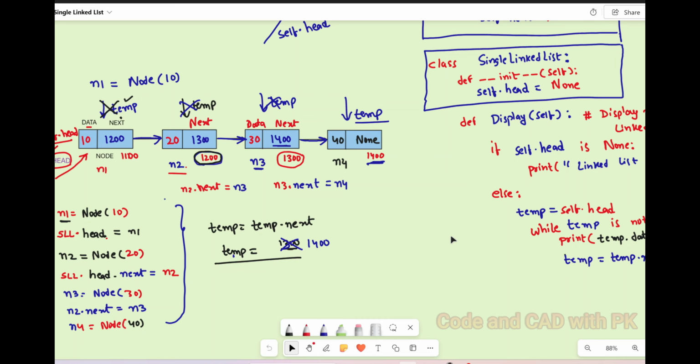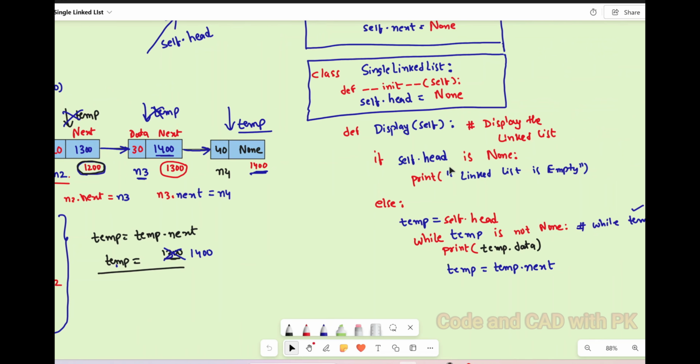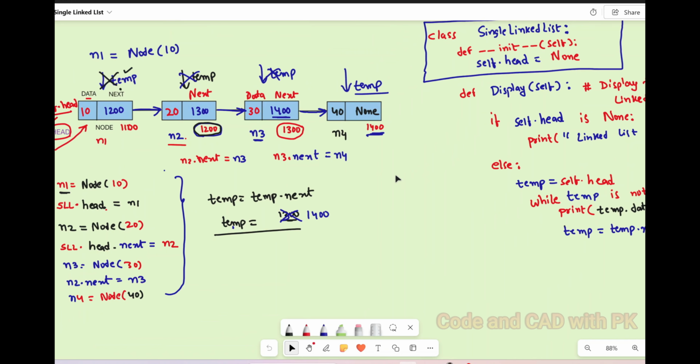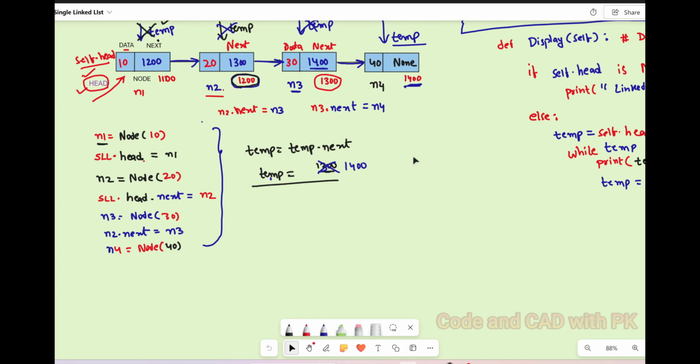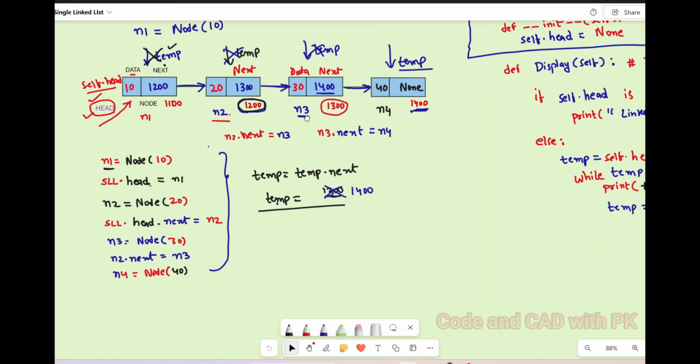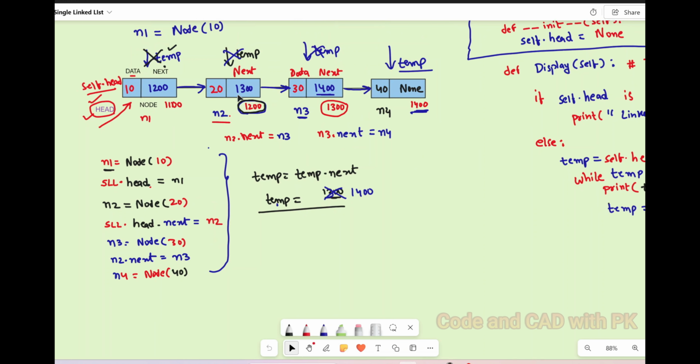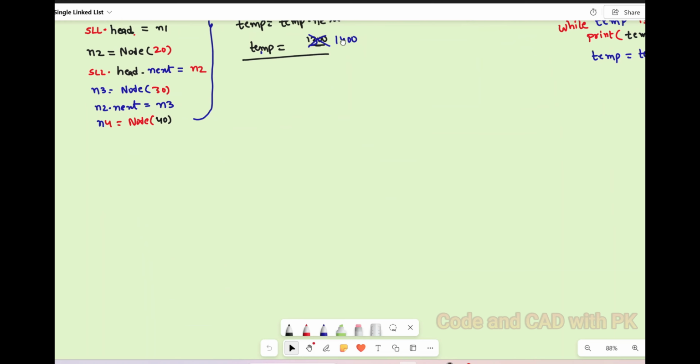Hi everyone. In the last video, we discussed what a linked list is, its applications, and how to traverse the list and display the data in the nodes. So, in this video, I am going to explain how to add or insert a new node into a linked list. There are three methods for insertion.